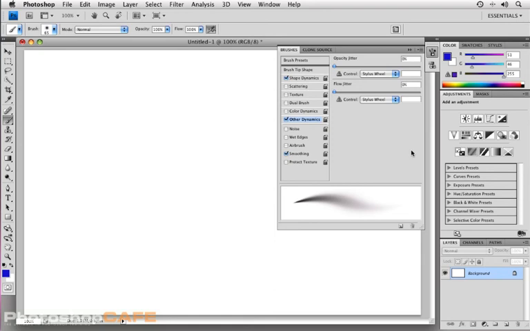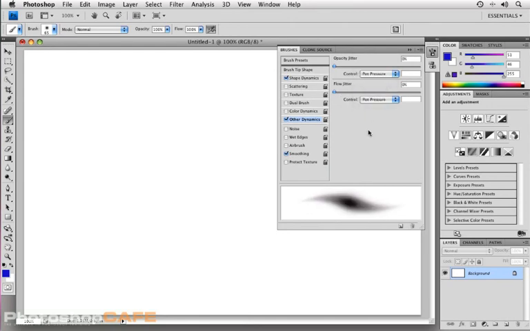Now, incidentally, as I've done this, I've picked up the 6D Art Pen and I've opened up the Brushes panel, and you'll notice, because I still have the same brush setting, Control has these little exclamation points next to them. If I hover my cursor over that for a second, you'll see a message that says Control by thumb wheel is not available if you're not using a digital airbrush. So what we need to do is change the control settings for this particular pen. Back in the drop-down menu, we're looking for rotation, because the unique thing about this pen is that it allows you to accept not only pressure, but also rotation. Well, rotation isn't going to affect what the brush tip is going to look like in this case. So what we're going to do is set these for pen pressure.